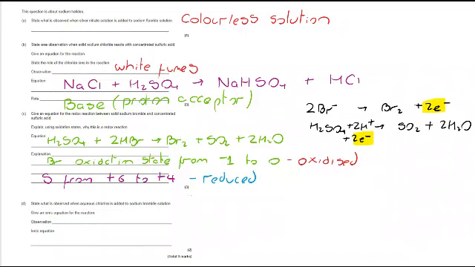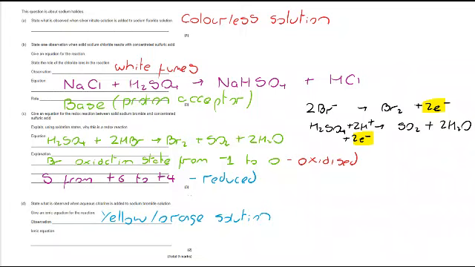Finally, on part D, state what's observed when aqueous chlorine is added to sodium bromide. So this is about the oxidizing ability of the halogens. It's a practical that I'm sure you will remember when you think back to it. It's one that you did at GCSE as well. And what we're going to see here is that there will be a yellow-orange solution of bromine made, because chlorine is a powerful enough oxidizing agent that it can displace the bromide from sodium bromide.